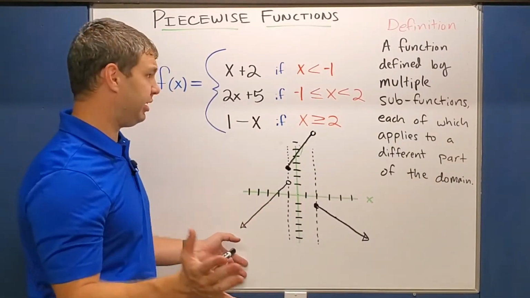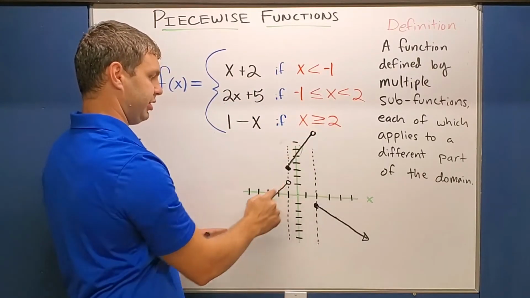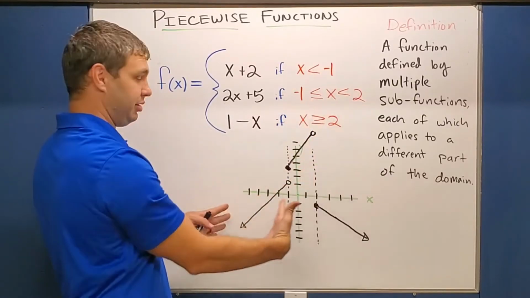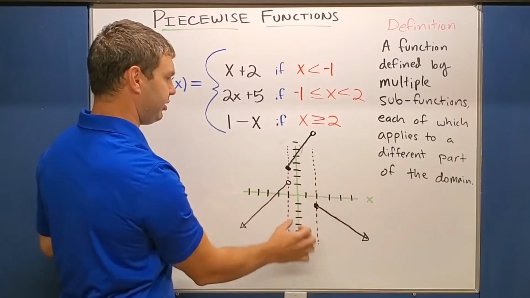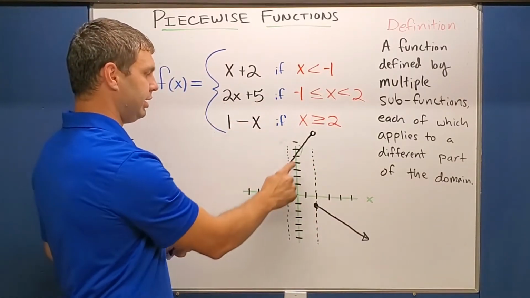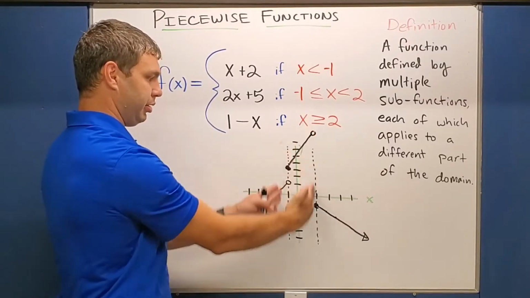After graphing these, you can see that I graphed x plus 2, so it's going to have a positive slope. Usually we start up here at 2, but remember I'm restricted for when it's less than -1. This graph is going to be between -1 and 2, and it's y equals 2x plus 5. So I start at 5, I'd go up 2 over 1, but I also have to come back this way a little bit. It's between both those things.